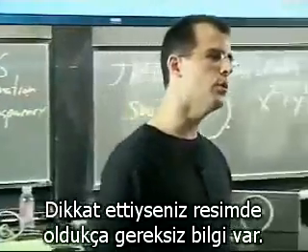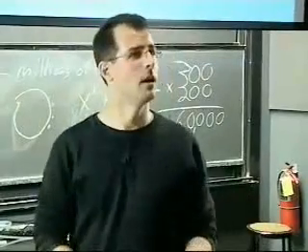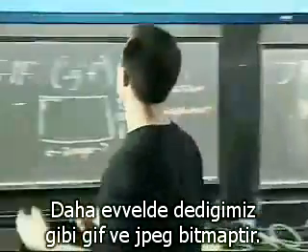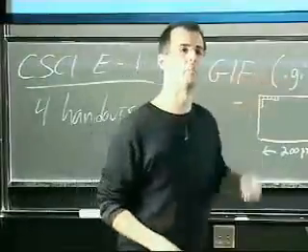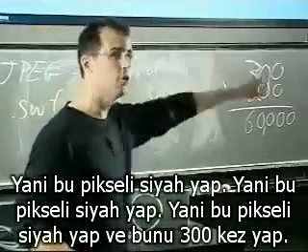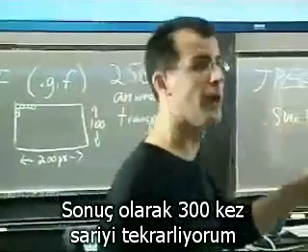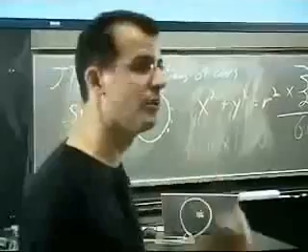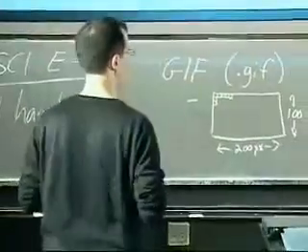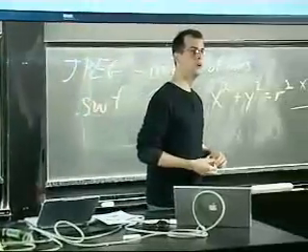Well, if you think about it intuitively, there's a lot of redundant information in that flag. What is redundant about the flag? It's just solid bands of color. But in effect, with GIF or JPEG, as we've defined it thus far, if you're storing it as a bitmap, you're essentially saying, make this pixel black. Make this pixel black. Make this pixel black. And you're doing this 300 times. Then you're going back here, stepping down this way once, and doing it 300 more times, eventually saying, this one is red. This one is red. Then eventually you get down to the yellow. This one is yellow. I mean, you could just scale the borders, and you just document all the borders as scaled vectors, and then you just multiply those to make them larger.